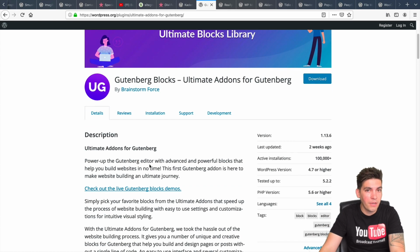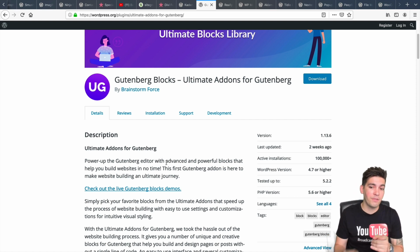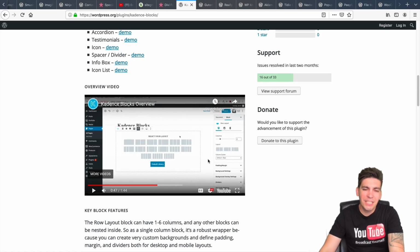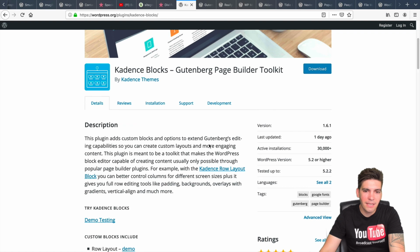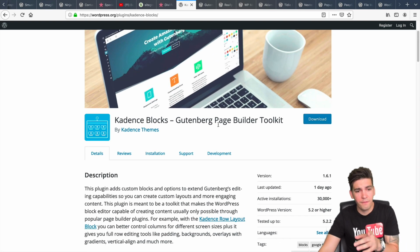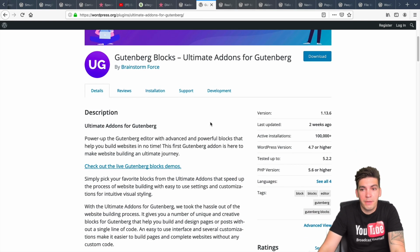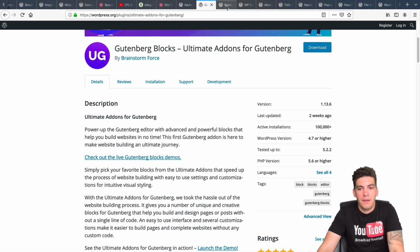So if you're using Gutenberg and you want to add more functionality to your website, because I know Gutenberg by default doesn't offer as much, but these right here will offer a lot. Be sure to check out Kadence Blocks, is that how you say it? They're also the author of the Virtue theme, which used to be good, but I don't know if it's good anymore because it's old. People out there still use it, so Merry Christmas. So anyways, be sure to check out those two plugins.